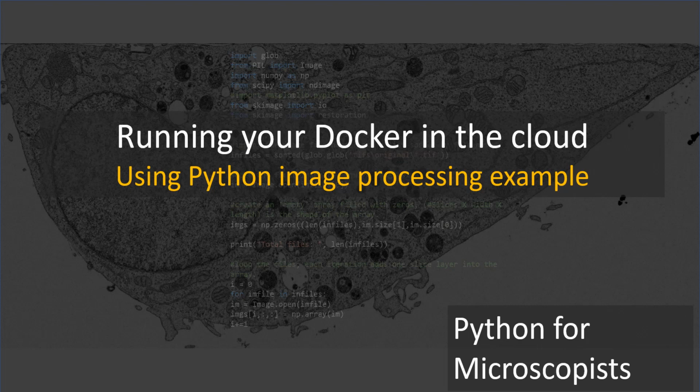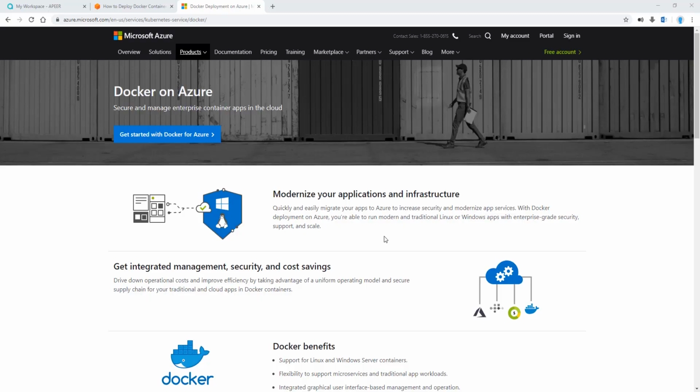That's the whole point of creating a Docker container, so you can make an application that is portable. There are many ways of actually running your Docker container in the cloud. Let me introduce a couple of ways. First of all, if you use any of the cloud platforms, like Google, Microsoft Azure, Amazon Web Services, it doesn't matter. They all have a way of running Docker containers in the cloud, and their documentation is amazing. They're pretty good at actually telling you every little step.